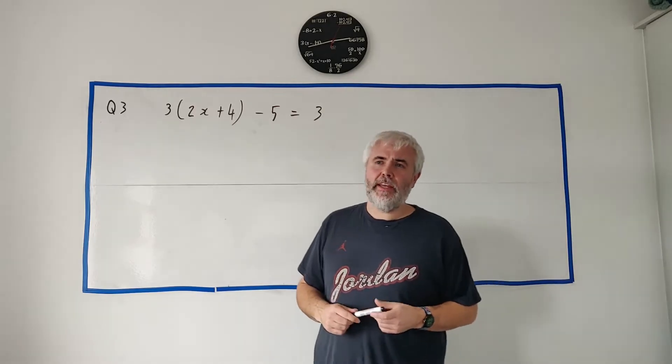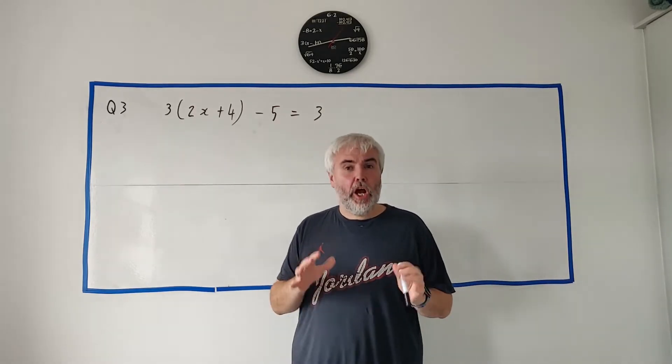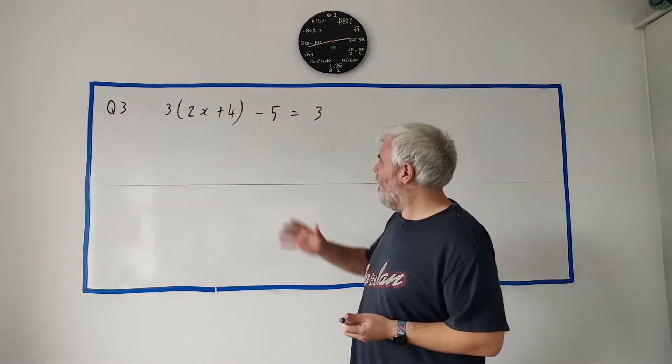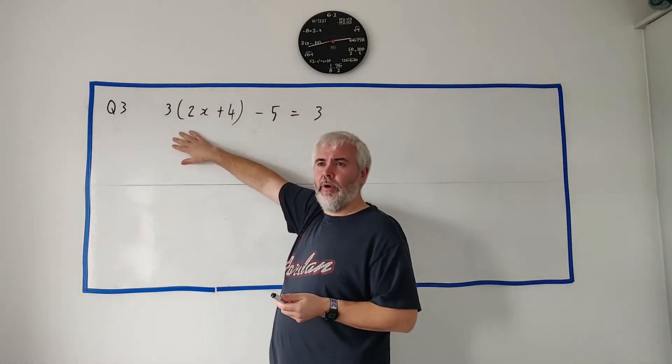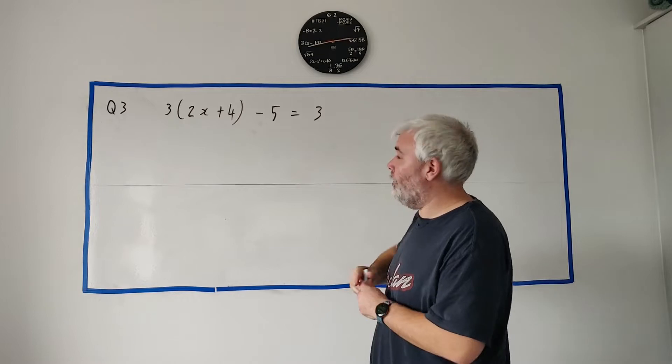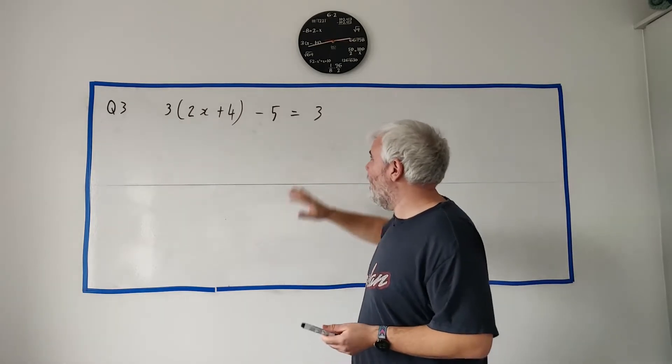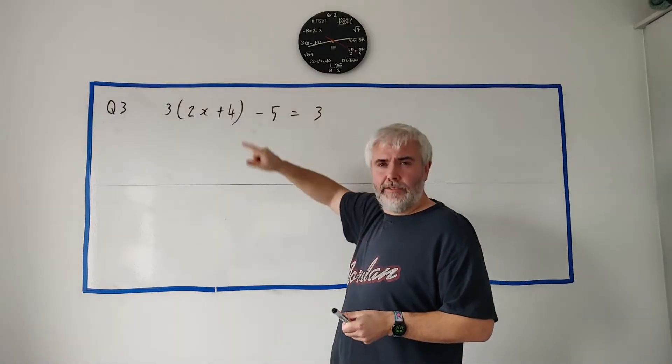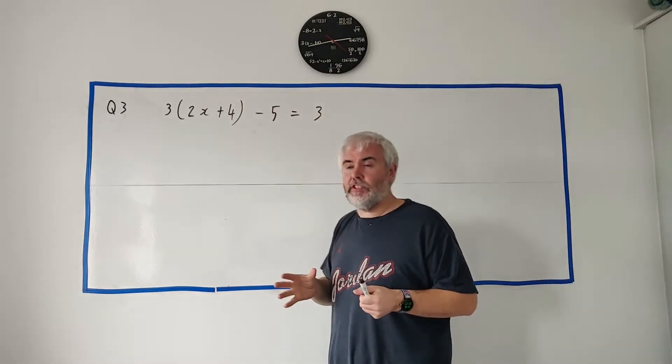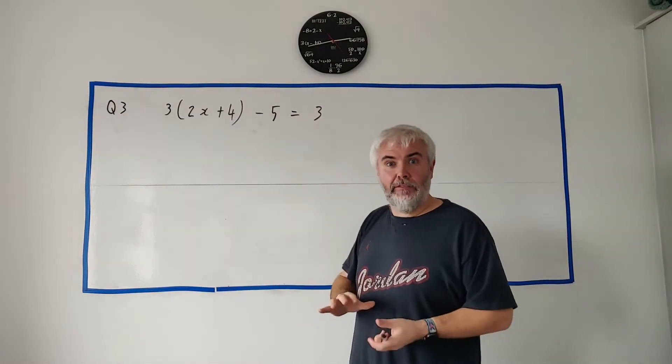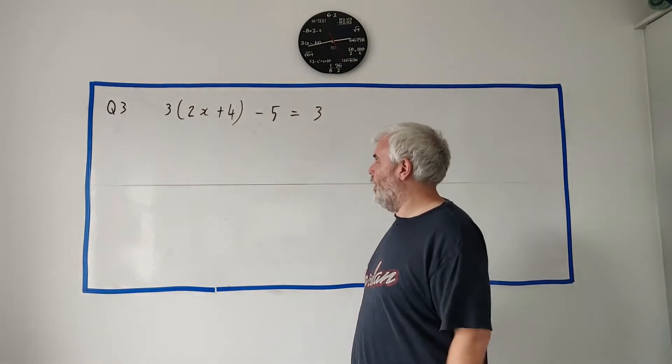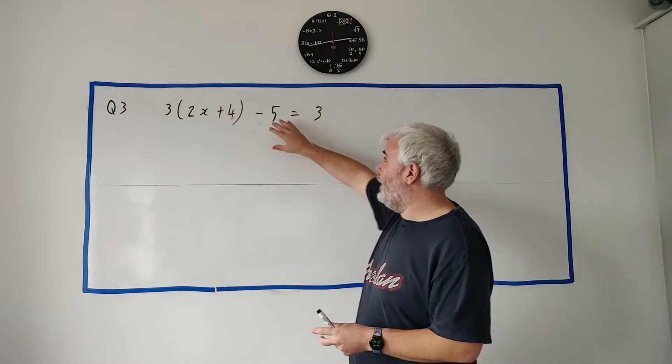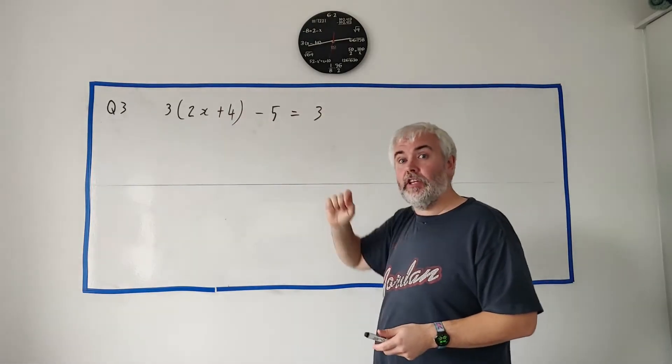Question 3 has a couple of algebra questions, very common algebra questions and a question about the number line. We start off by giving us this equation here and just ask us to solve it. Now that just means find x. Now this is a very common type of question. You'll do this five or six times every Leaving Certificate. If you have trouble with this you do need to practice it. You do need to be able to do a question like this very confidently.